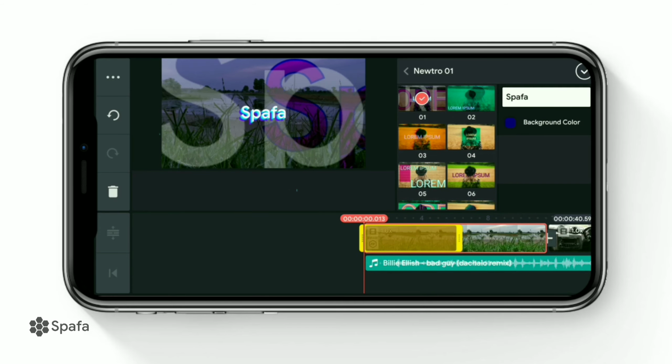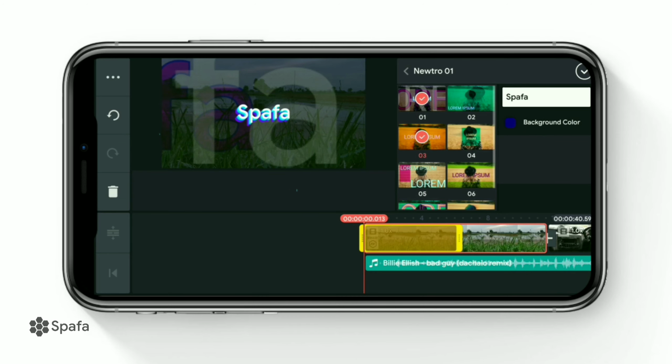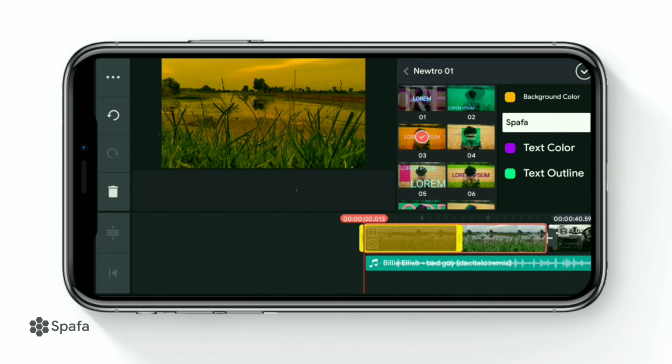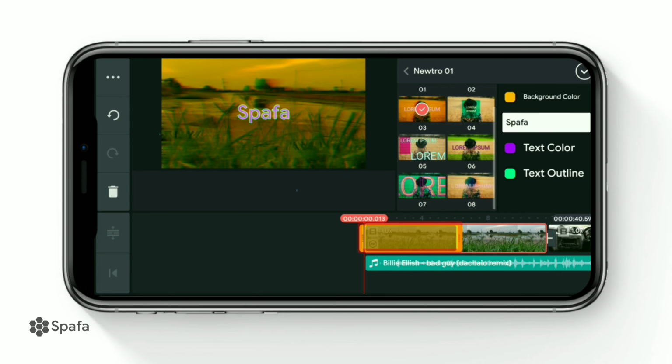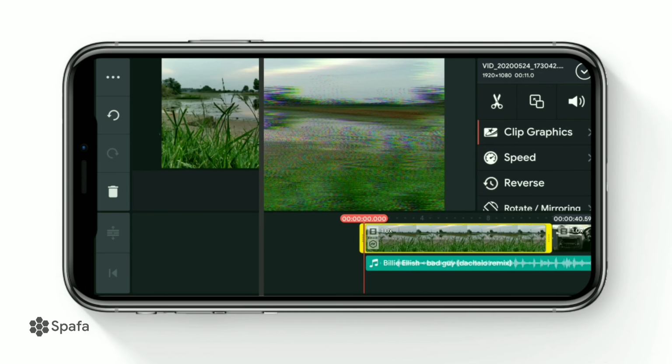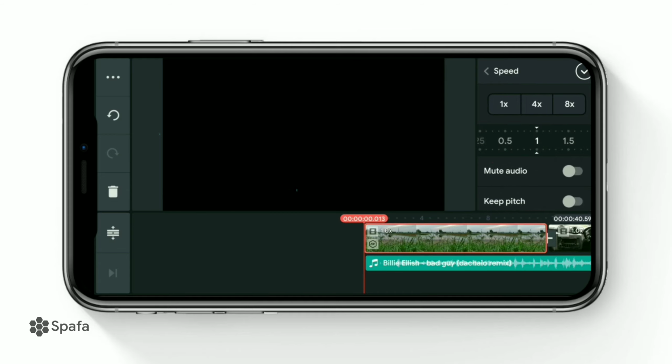You can adjust the effect position and length by adjusting the little yellow box in the timeline below. I think you know the speed tool without explaining. We can use this tool to adjust the speed of the video. It can be used to make slow motion and fast motion videos. The speed changes of the video also change the pitch of its sound. Keep pitch and mute audio options are included here to avoid that issue.